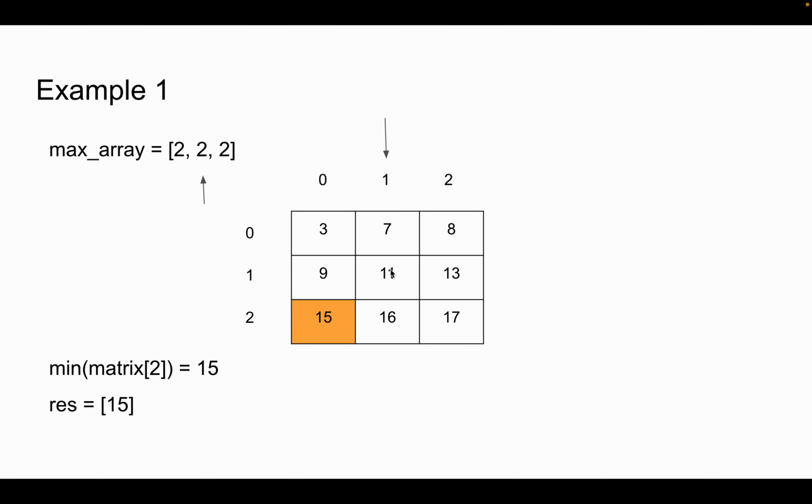Let's say I swap 16 and 11, so I will have a 1 right here because 16 is at row 1 in this case. But we can notice that if we call min on this row, it will be 9, 16, and 13, and 9 is not equal to 16, so you don't add that into the result. So we go on to the end of the length and check it in this case.